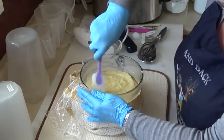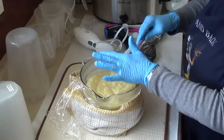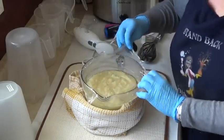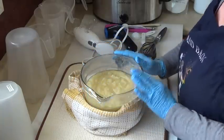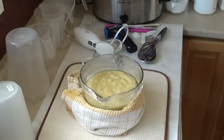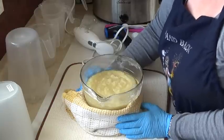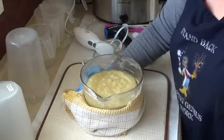I'll cover that up again. Actually, it looks like it might be separating a bit there. We'll see. So I'll cover that up again, and we'll time it for, how many minutes was that? That was about 2 minutes and 30 seconds. So I'm just gonna cover that up again, and we'll time it for 3 minutes this time. See if it goes the 3 minutes. You can see some of the oils are separating there, but that's all right. We'll whisk those in.